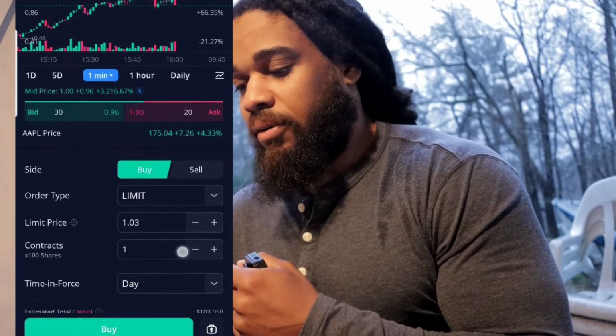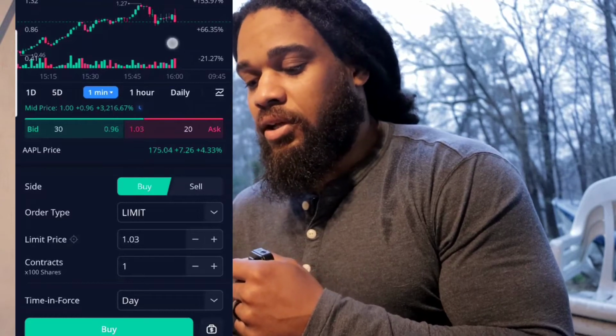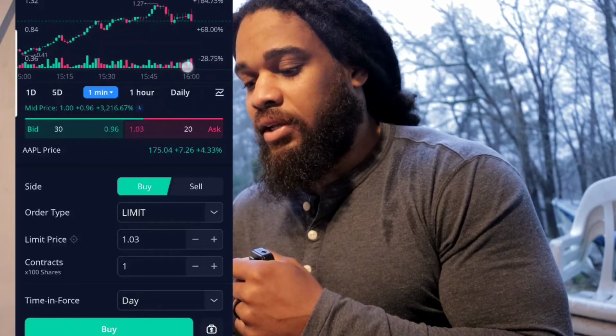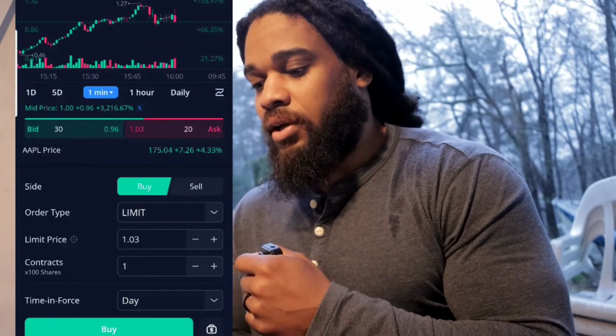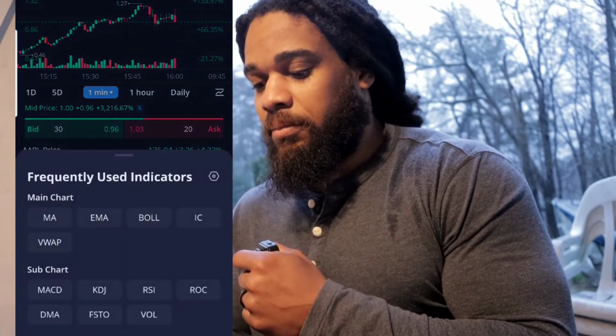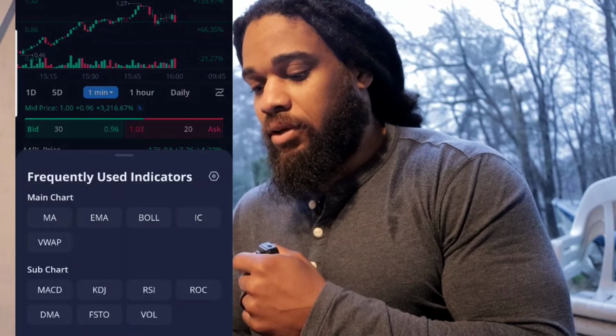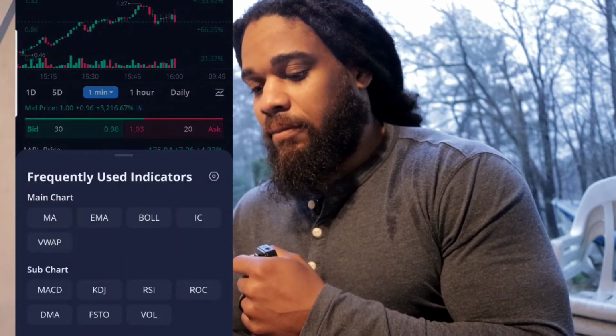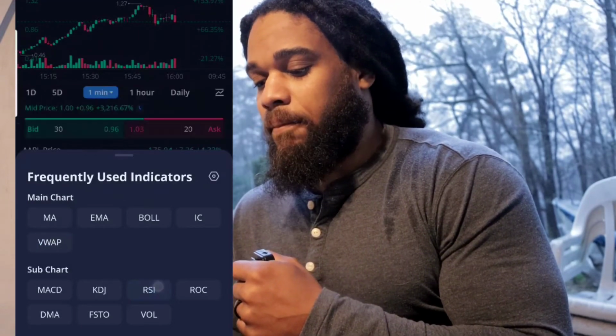Once we enter our password, we're going to see the chart right here for the option. You could look at the hourly, daily, 5 minute, and so on. In addition, you could also put some indicators, VWAP, RSI, MACD, things like that.